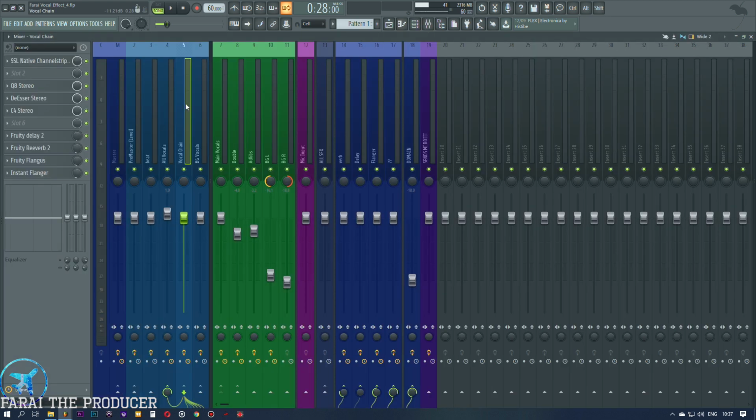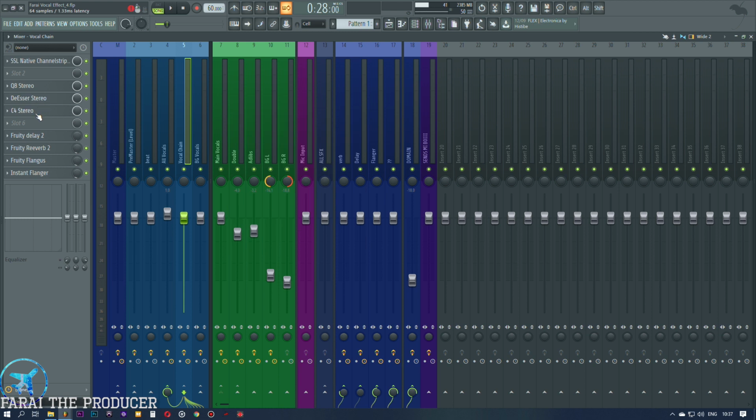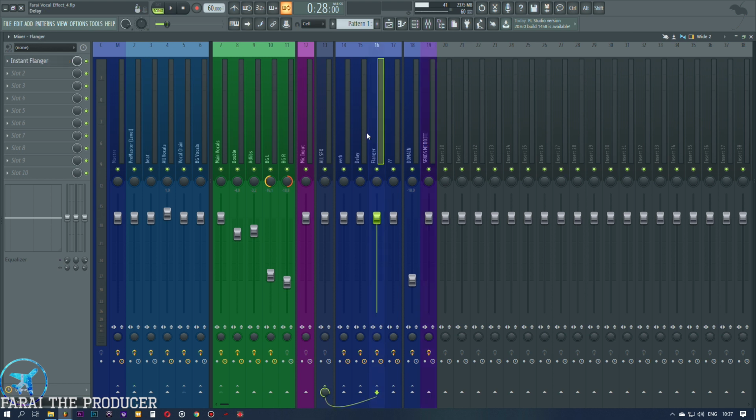The first thing you'd obviously do on your mixes is use your toning and that kind of thing. I've got a full breakdown of this mix right here where I use these Waves plugins. We won't be focusing on that today, but we're going to be focusing on using flangers, reverbs and that kind of thing to really add space and depth to your mix. So if you feel that your mixes are a bit two-dimensional, then this technique will definitely be for you.